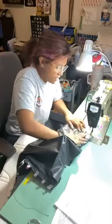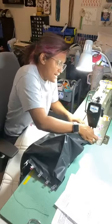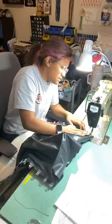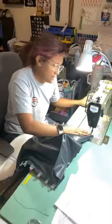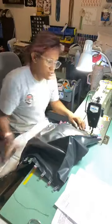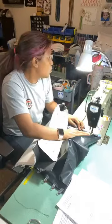Okay, so we're gonna start with the main, or the lining. We're gonna sew a 1/2 inch seam allowance. And remember, we're gonna stop as soon as we get to that existing stitch that's already there, and that's the stitch that we used when we were adding the zipper on. I have my stitch length at a 3 since I'm constructing. That's what I like for my bag construction, either a 2 3/4 or 3.